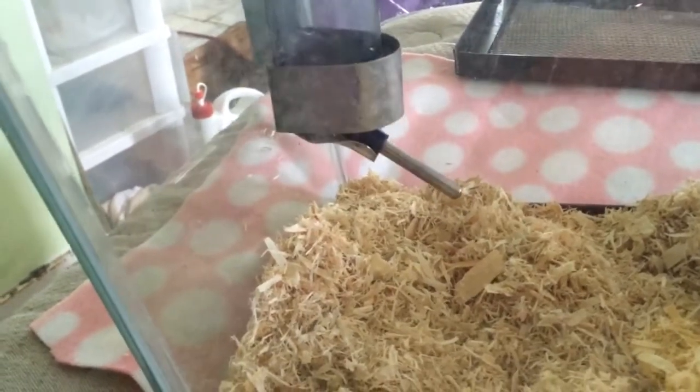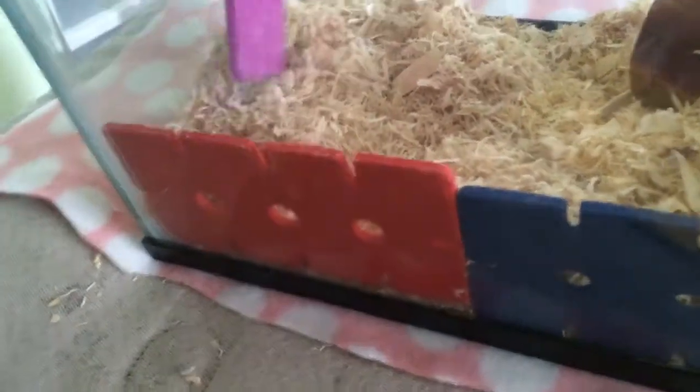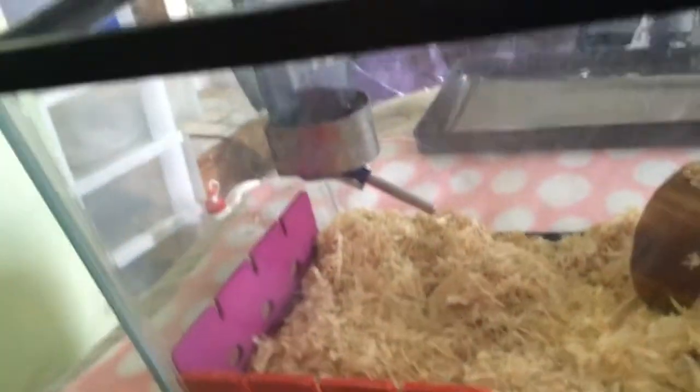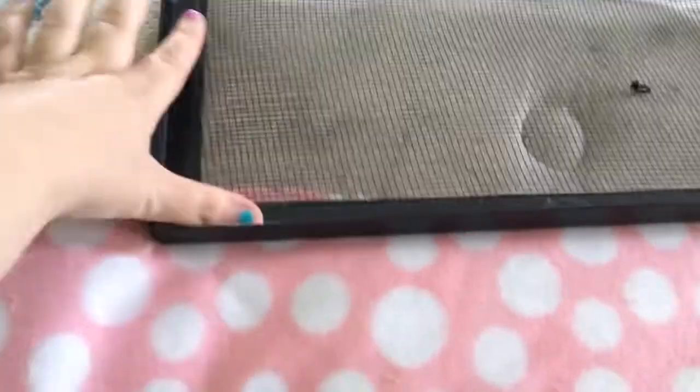I'm going to actually put that here. I highly recommend using a water bottle holder if you've got gerbils, because you'd know that they chew through plastic water bottles very easily — definitely a must-have if you've got gerbils. Then I'm going to stick these little wooden things in like this — it's sort of like a little decor and they can chew on it that way, and it won't take up as much space. I just want you guys to know that they're not going to be living in a five-gallon tank their entire lives. This is just because they're still babies and going to new homes soon. I'm putting in lots of things to chew to keep them busy. I'm cutting a spot in the top to hang the wheel down so it won't take up as much floor space.